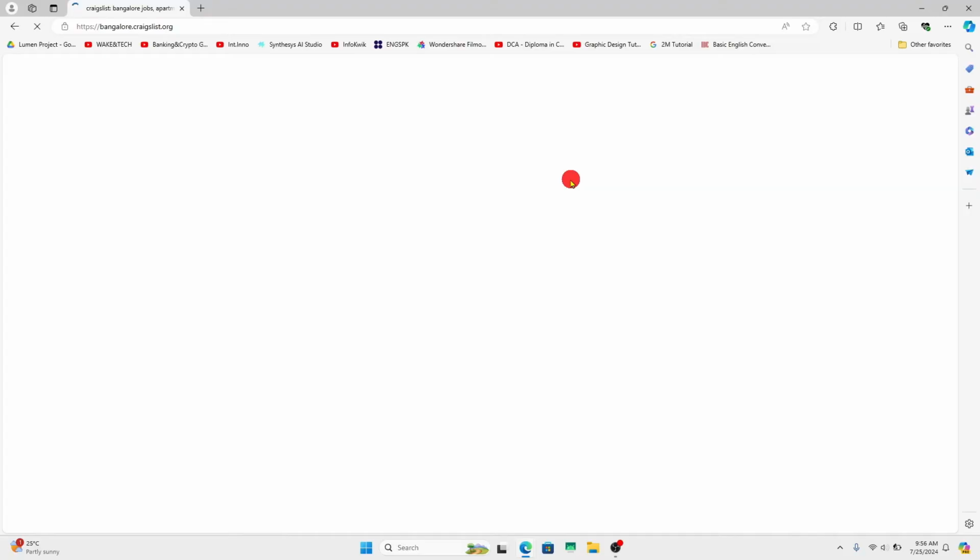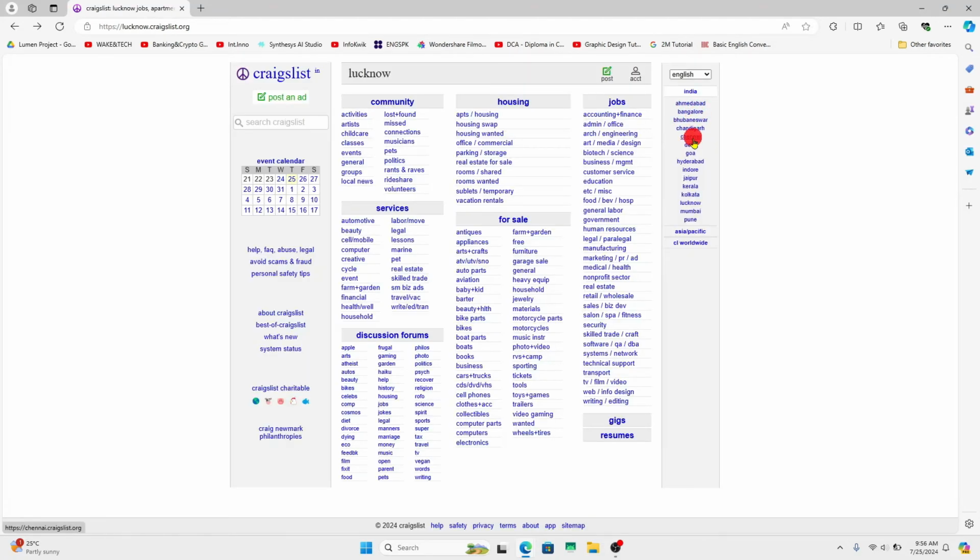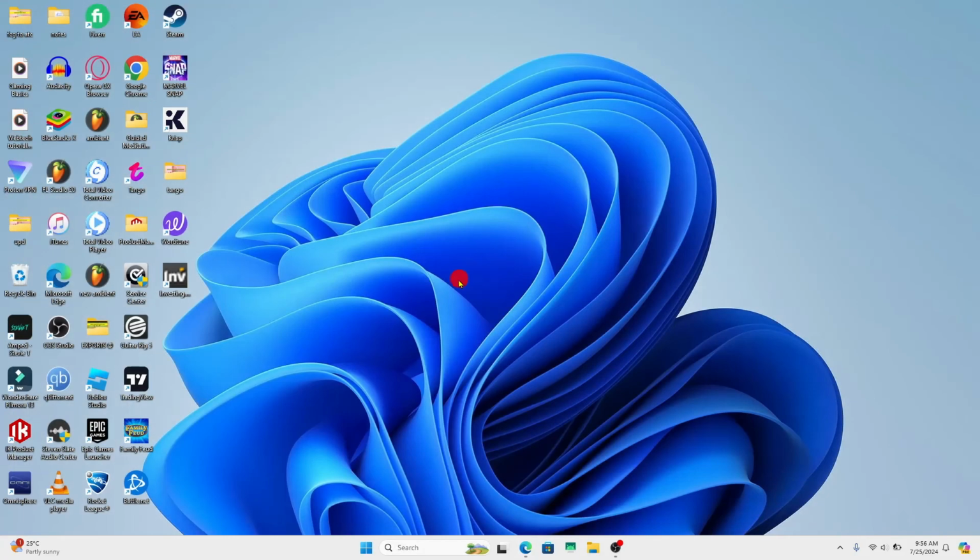for the chosen country. You may be redirected to the closest location by the website automatically, so you can just use the various different locations that are available within your selected country and you will be redirected to this location's website right away. And there you have it. That is how easy it is to change your location on Craigslist.